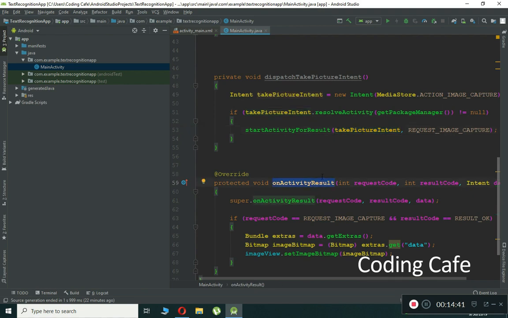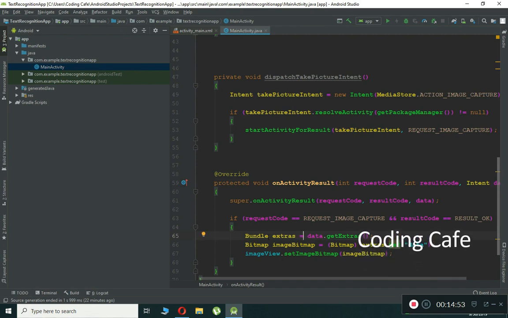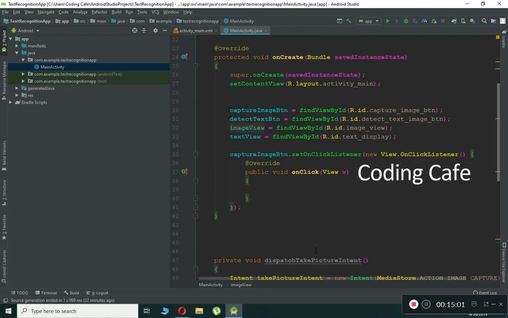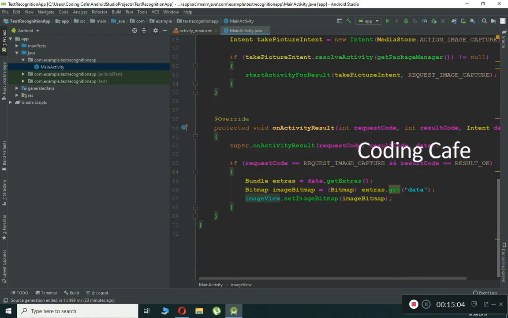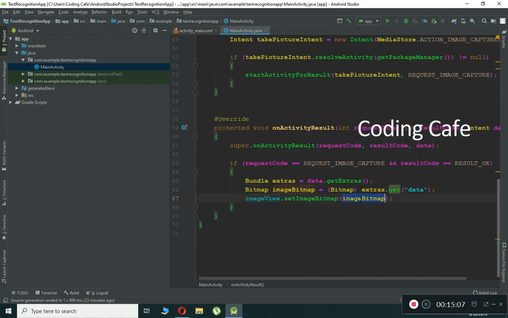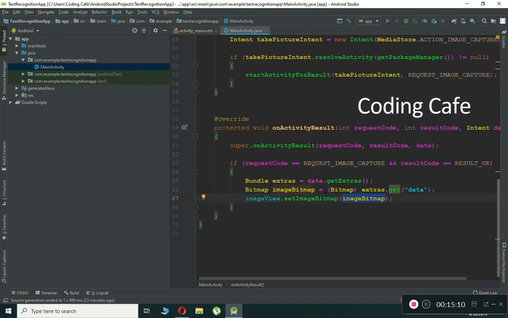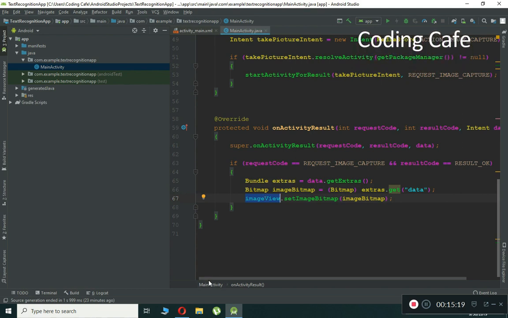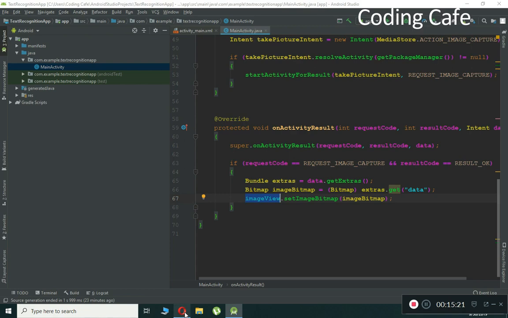That is, once that picture is captured by the user's phone, we have to get that picture data, okay. So here we say data.getExtras, this whole code, basically we are getting that image, and we are displaying it on our image view, and we are using the same name imageView, that is why it is displaying here, okay. So imageView.setImageBitmap, that is we convert that image into a bitmap, and we are displaying it on our image view. So this is just simple. If you do not understand it, I mean, I explained it well, but a human can make mistakes.